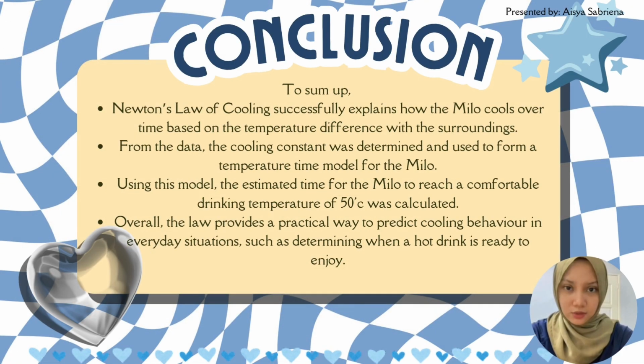From this investigation, we can see that Newton's law of cooling accurately describes how the temperature of the Milo decreases over time. By using the initial measured temperature, we were able to calculate the cooling constant and form the temperature equation for the Milo at any time. With this model, we also determine how long it takes for the Milo to cool from 92 degrees to a comfortable drinking temperature of 50 degrees. Overall, this shows that Newton's law of cooling is useful for predicting real-life temperature changes and helps us estimate when a hot drink becomes safe to enjoy.